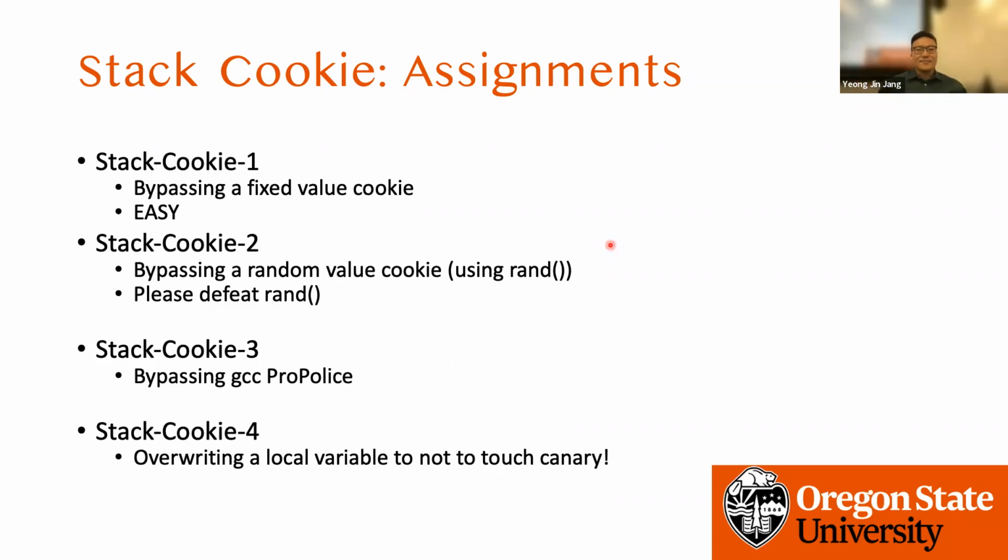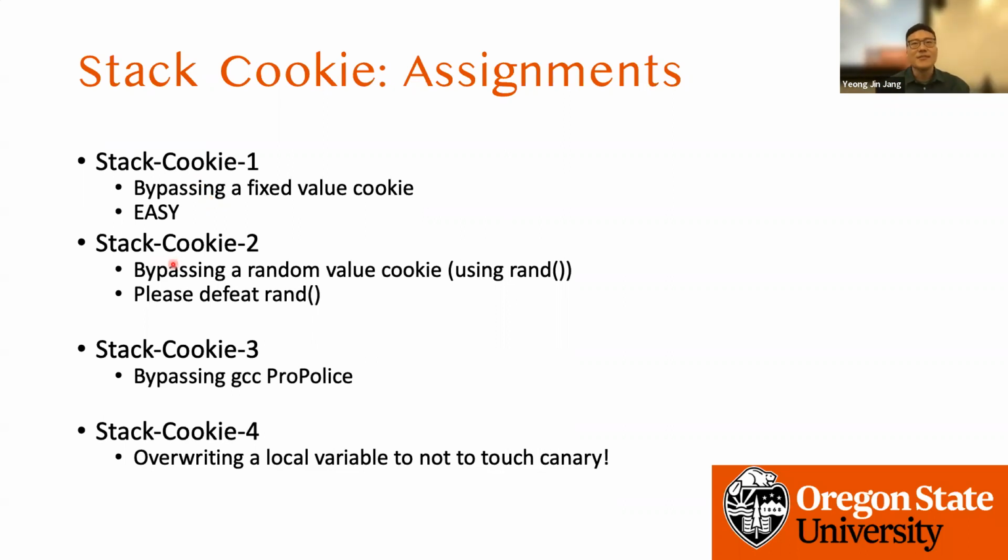The first one is a very naive stack cookie. It will have a fixed value, and you need to just get that. This stack cookie one is not the real compiler-based stack cookie. I intentionally wrote it similar to buffer overflow level 4. It checks the return address kind of thing. So this is an easy challenge, and try to get the concept of the stack cookie there.